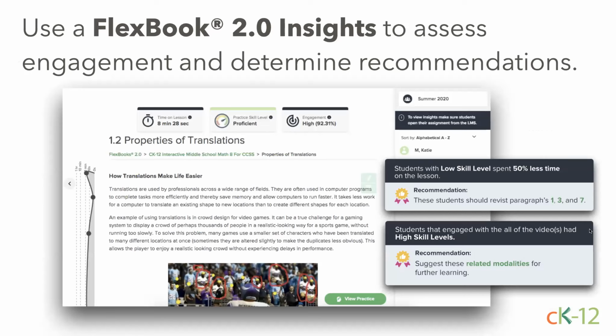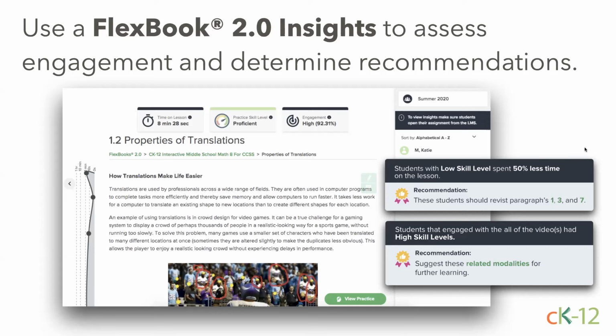The next one, here are insights, which I hinted at a little bit previously. And these are helpful for you to see how a student is progressing through a lesson, especially when you're remote, as we all are right now, really trying to see how is that student's learning experience when you can't see them in the classroom. And so what's cool about this is you can see things like on the left side of this lesson, you see a graph, and that's showing you where the student is most engaged as they're going through that lesson. Their engagement is based on things like the time they're spending on something, whether or not they're clicking on it, highlighting it, responding to questions, and so on. Do they watch the video, things like that. And so you can see that engagement.